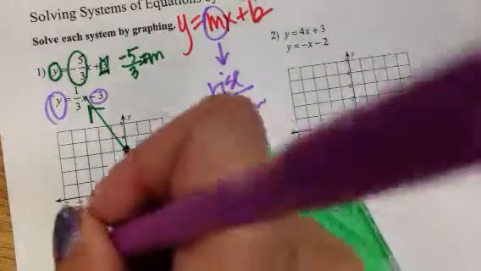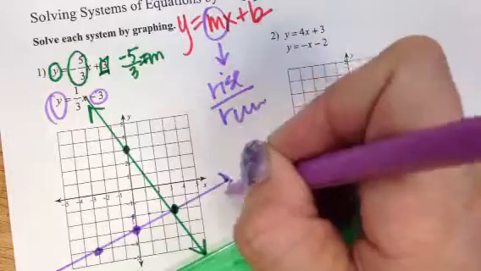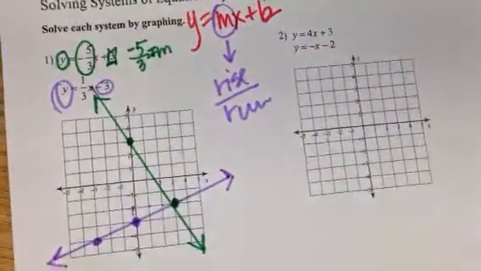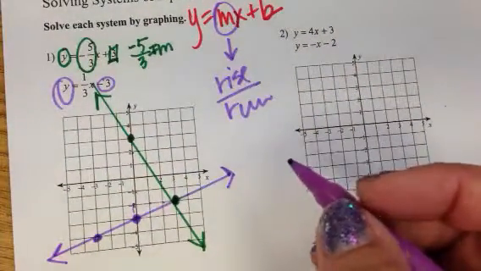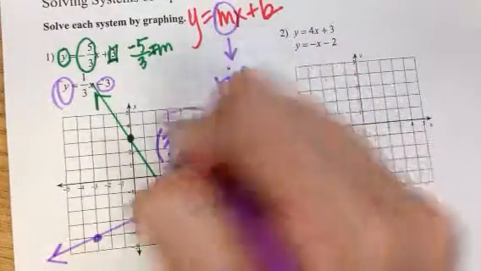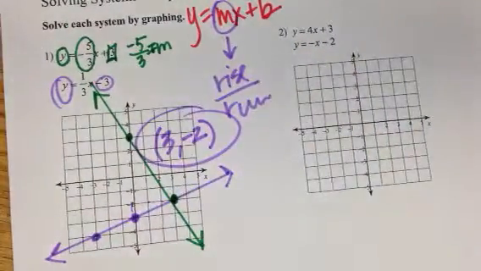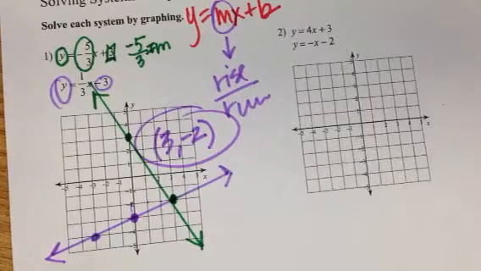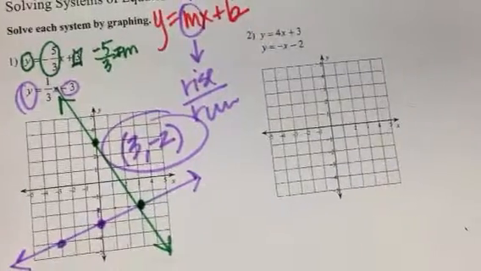And in the end, the most important thing is talking about that solution. Once we have it graphed, the solution is going to be the point of intersection. So I'm just going to name that point 3, negative 2, to finish up this problem and show where this place, the point of intersection, is. Let me do number 2.